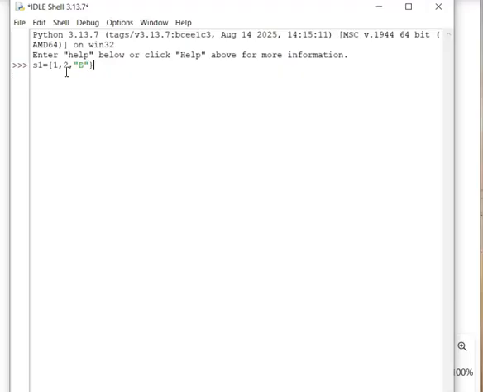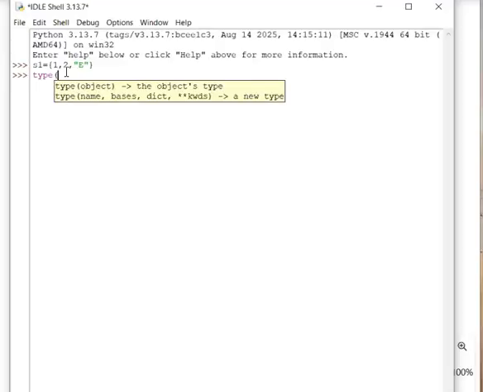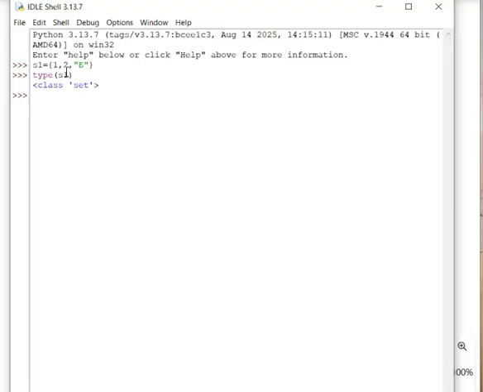So this is a set. If you check the type of S1, S1 is my variable name, it is class set. And if you want to print S1, you need to give print of S1. Since I am running in the shell, I just typed S1, so you will have the elements of S1 here.